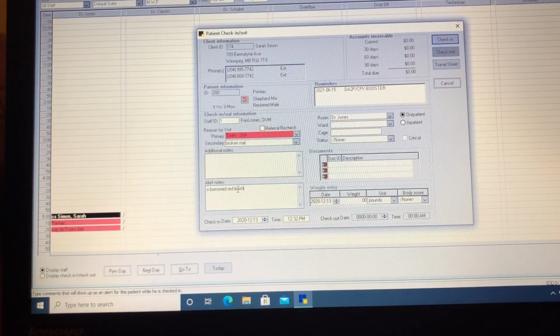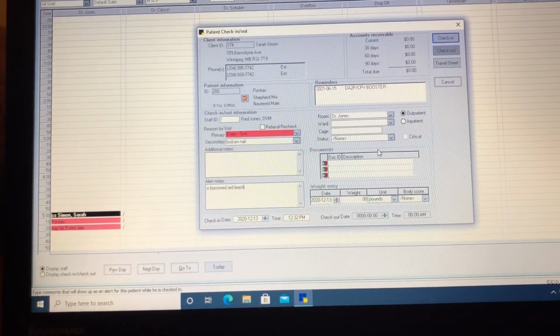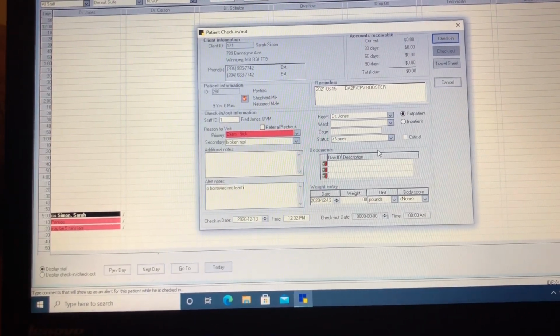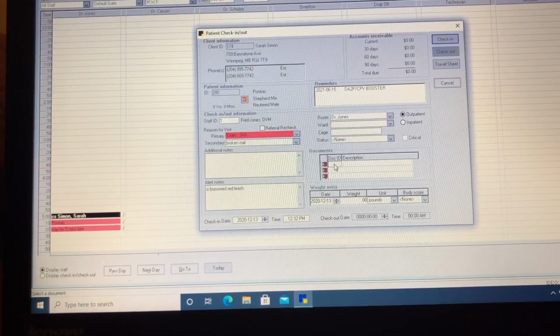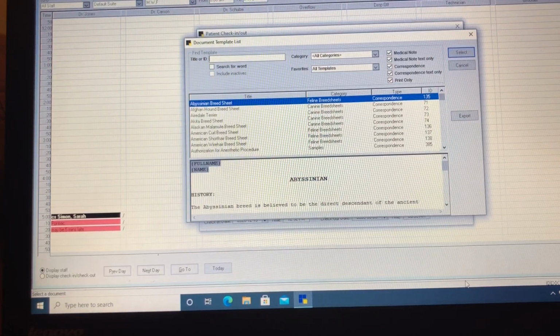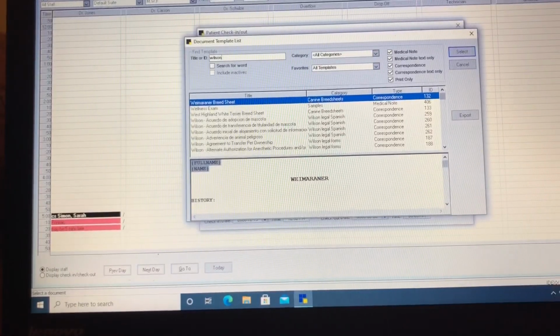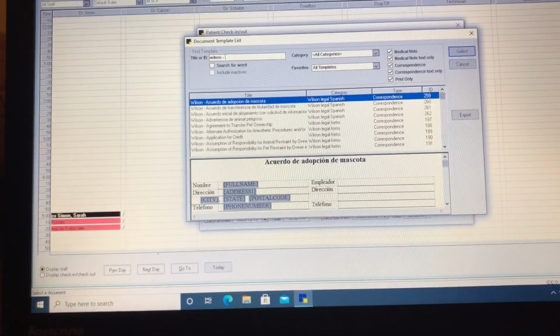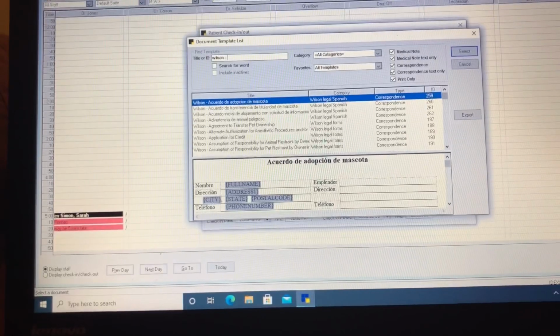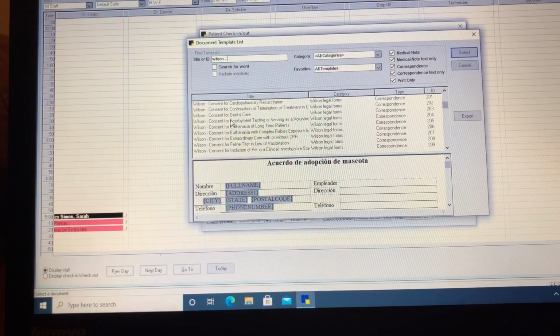I can also attach documents. If there are things in here that I may need to have printed during the appointment, I can put them here and they'll print for me right now. You can just go into the document section, document ID. I can press F2 or double click and it'll bring up my search field. So today, if you type Wilson, space, dash, space, there's a whole bunch of them here and some of them are in Spanish. We're going to scroll down for consent for treatment and or admission.